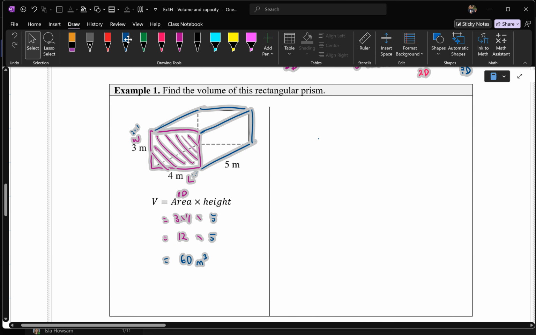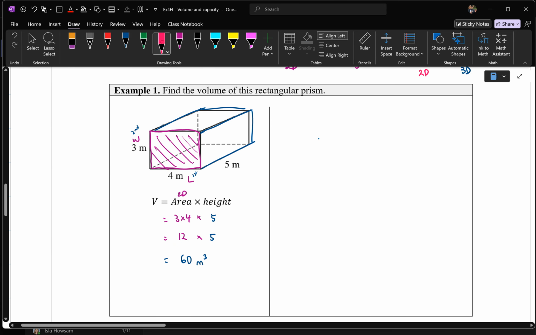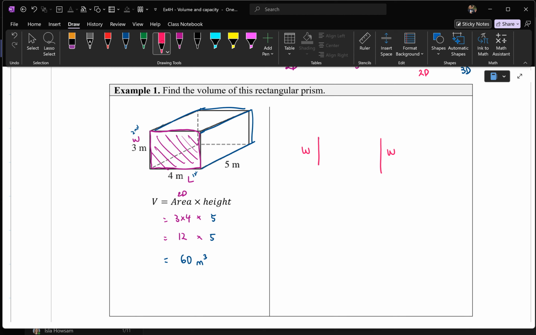Hopefully you understand that if I color code it, let's say pink was the width. So this is width, they're both the same. That's the dimension. Then I add another dimension, let's call it black now. So for length, this is length and this is length. And then I add in a third dimension, here in blue. I'm going to call that H for now.